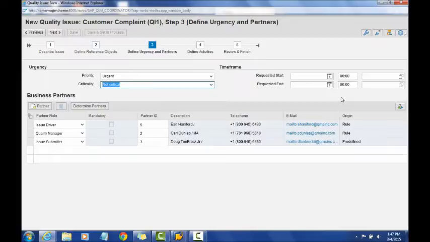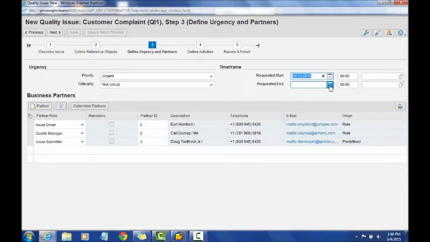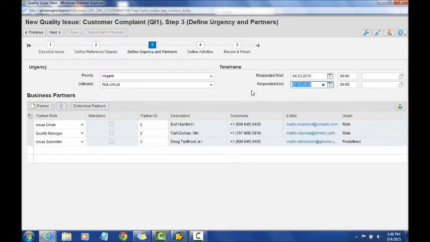We can look at that within the work list as well and be able to run it by priority to see what outstanding items we do have. We've also got a requested start and a requested end date. I'm going to go ahead and pick today's date for the requested start date, and the requested end date I'll just say by Saturday. These are 2 fields that are populated manually. So these are just some dates that say yes, we would like to start this customer complaint today.